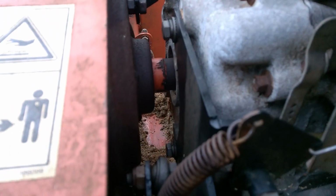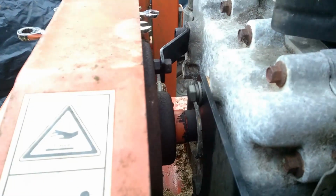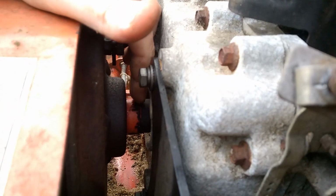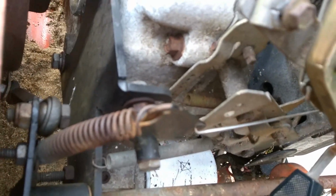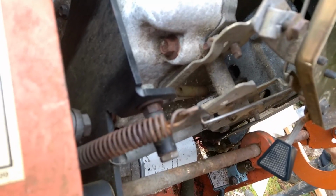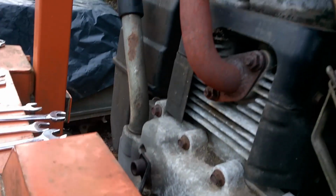Let me show you how involved all this fitting will be. This brown piece there, that's the clutch from the old one, which we're going to reuse. This piece down there is the shaft, a 1-inch shaft with a Q-link. Make sure the alignment fits 100% with the new engine. And all these levers there and springs, they will have to be adapted. So obviously nothing of that will fit to the new engine.